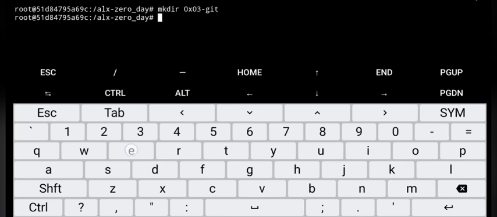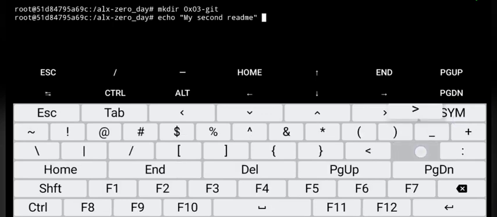To create a readme file, as we know, we just do echo and provide the content. Let's say my second readme. This is just to show the content of what we are creating inside the file called readme.